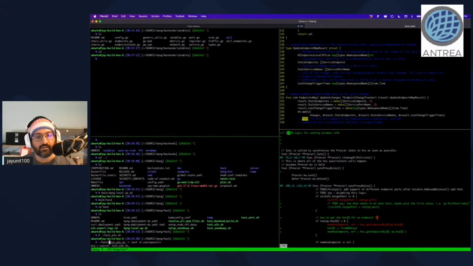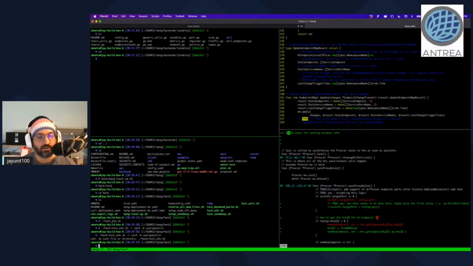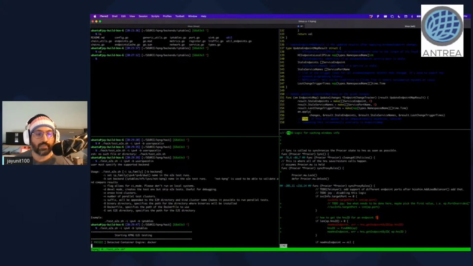If I run any of these, there's the user space Linux one, hack test user space lin, right? So I can run this, and this will do... oops, I'm not in the right place. I think I just do this. Oh, okay. So if I just do test IPv4 IP tables, then it will literally compile and run all the KPNG tests for IP tables. Some of them will fail and some of them will succeed, and you can dig in and start seeing the ones that fail or succeed.